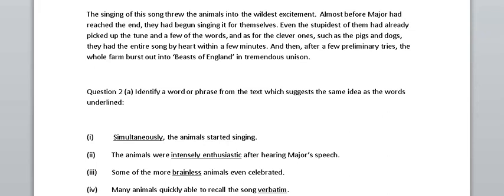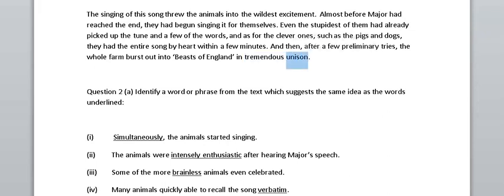Now, I'm going to give you a little bit of time to scan through the text and see if you can find a word or a phrase which suggests something is happening all at once, all together, all at the same time. And as I can't edit, guys, I know this is really low rent. I'm just going to count down. So 5, 4, 3, 2, 1. Time's up.